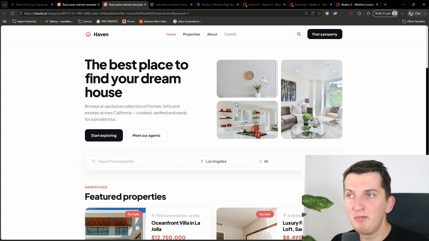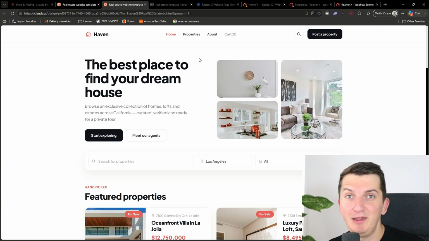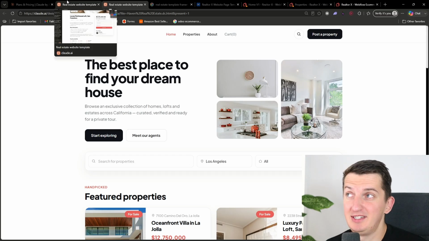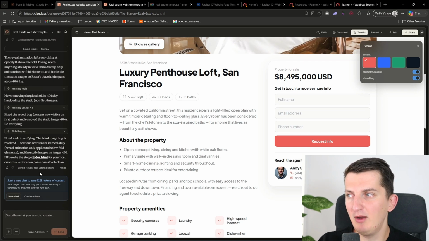So here, in my opinion, it looks good. It's quick and effective, and it was made in a couple of minutes based on the template. So this is insane. Now we need to improve it. So I'm going to share how we're going to make changes.